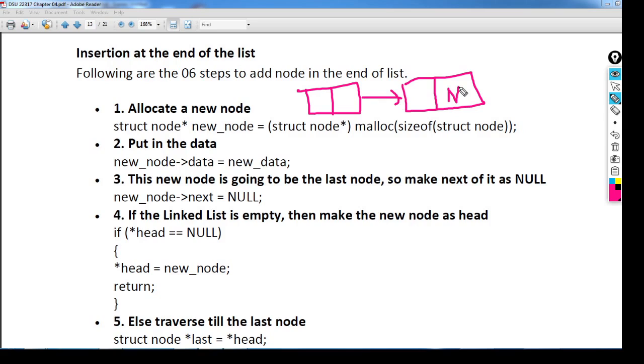Now what we have to do in terms of insertion at the end of the linked list is just create a new node whose next part will be null, and make sure that the last node's next pointer is pointing to the newly created node. This null will be replaced automatically. This is the concept to insert a new node at the end. The only question is how you will reach the last node.